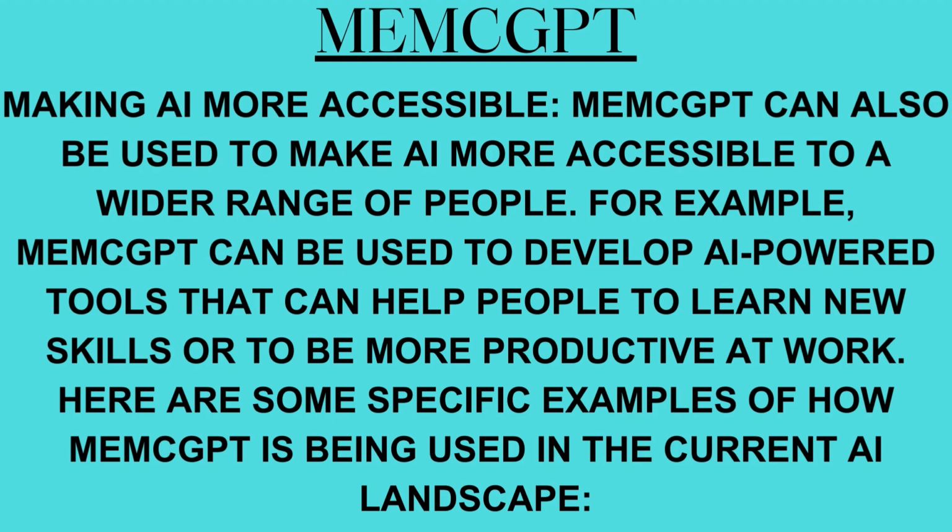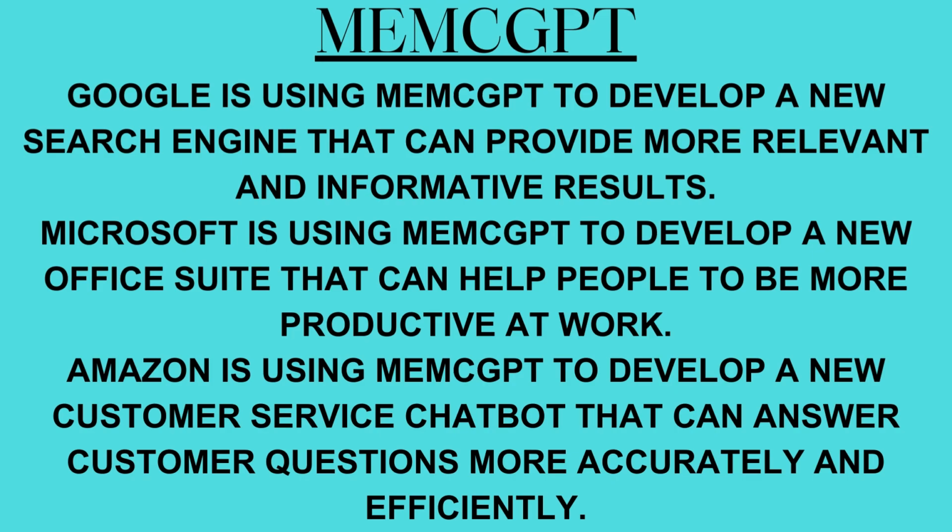Here are some specific examples of how MEMCGPT is being used in the current AI landscape. Google is using MEMCGPT to develop a new search engine that can provide more relevant and informative results. Microsoft is using MEMCGPT to develop a new office suite that can help people to be more productive at work. Amazon is using MEMCGPT to develop a new customer service chatbot that can answer customer questions more accurately and efficiently.